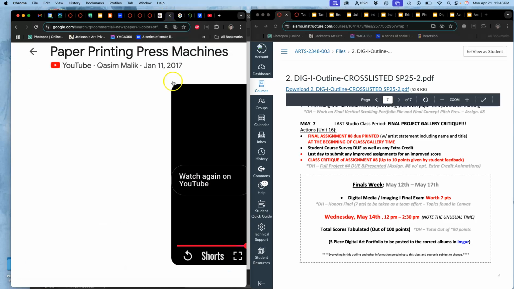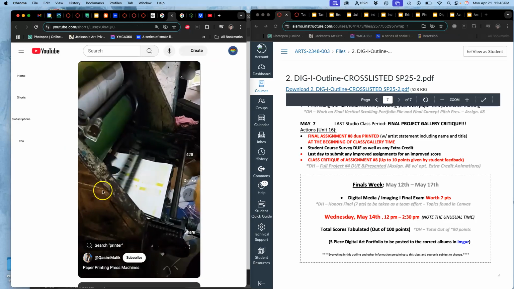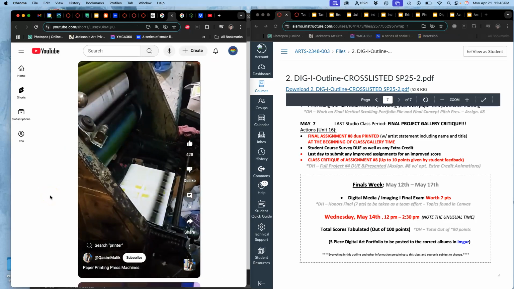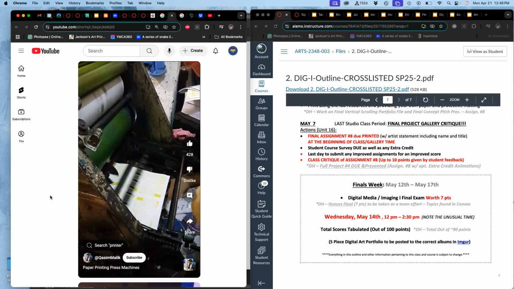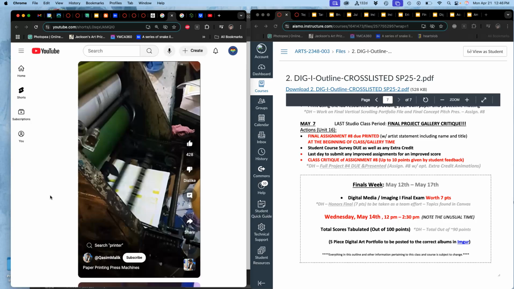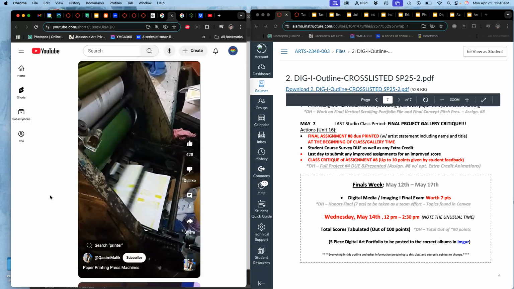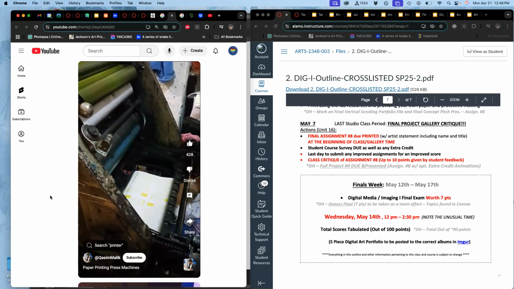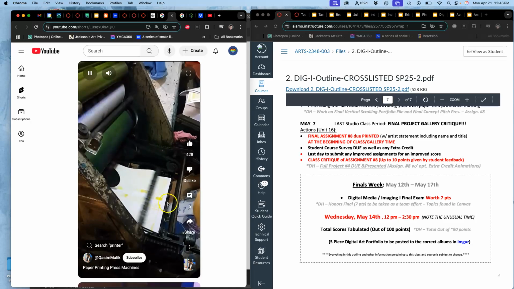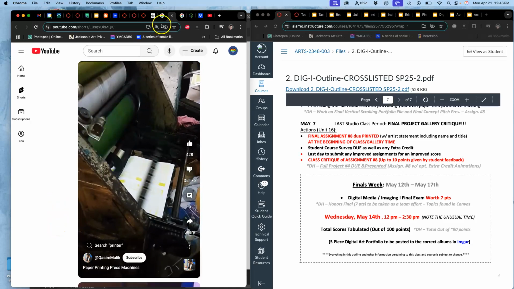So just to show a little video, this is what one of those presses just kind of sounds like and how fast they go. Now this is one that just does 1 print color at a time. This is how newspapers do it for just the black and white edition, right? But this is actually a fine art printing press. They're just doing the yellow layer, which is usually the first layer that gets printed commercially.